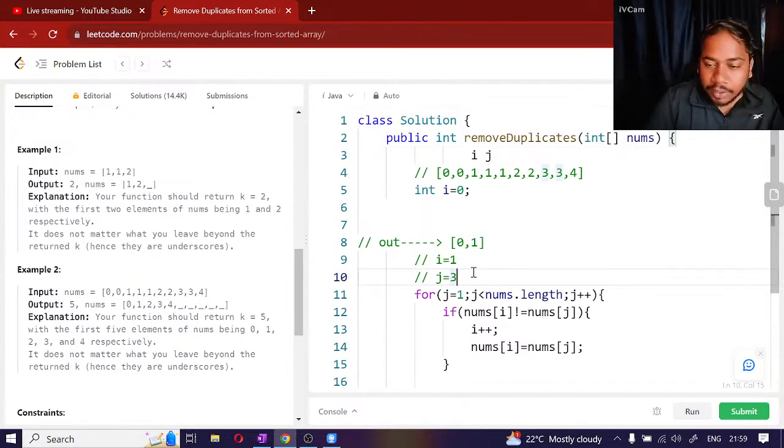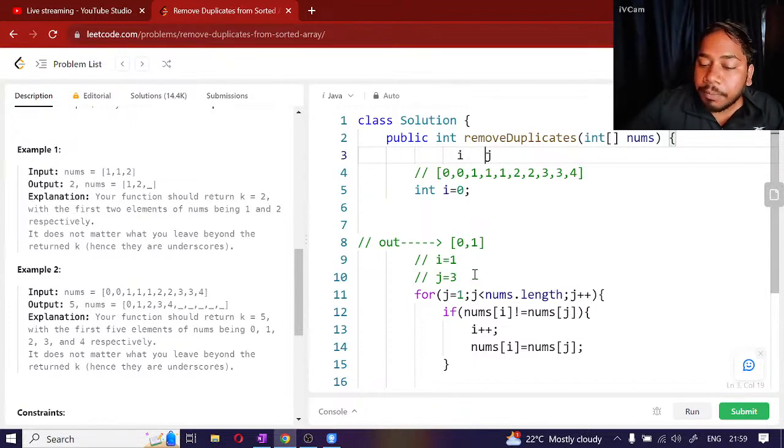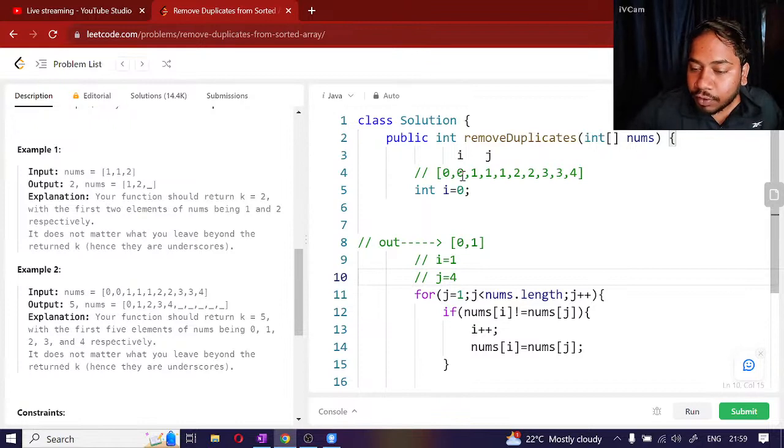Now j will be, just a second, I is at this place. Wait. Now this is correct. Now j plus plus, now j will be 4. When j is 4, 0, 1, 2, 3, 4, j will go here.